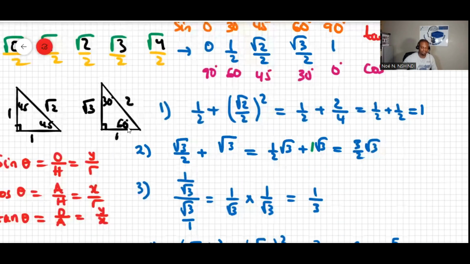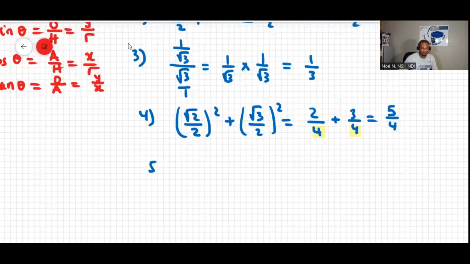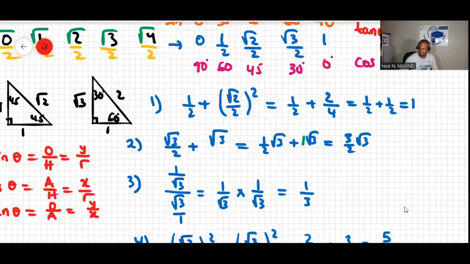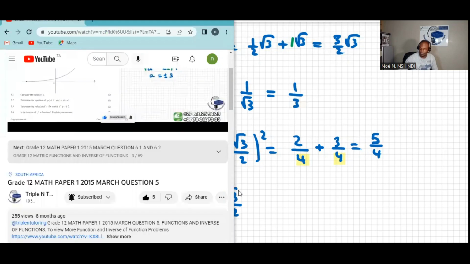I look here, tan 60 degrees. It's going to be opposite over adjacent, root 3 over 1, which is root 3. Opposite, that makes root 3 plus sine 60. If I look here, sine 60 is root 3 over 2, or sine 60 is going to be opposite over hypotenuse, still root 3 over 2. So now, again, pretend there's an invisible 1 there.